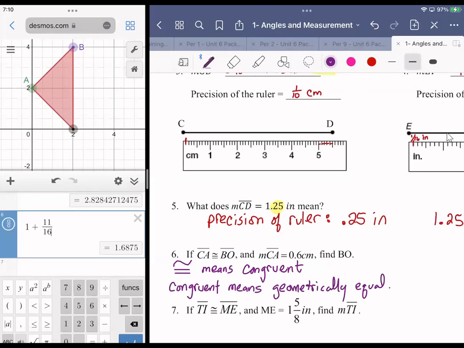Which needs to be explained also, because now that we know that that symbol means congruent, which in turn means geometrically equal, by logical reasoning rules we could say that this means this. That's great. But then you have that question of what it means to be geometrically equal. Generally, it means that we can make a statement about two sides, two lengths, two angles, whatever, having the same value without knowing what that value is.